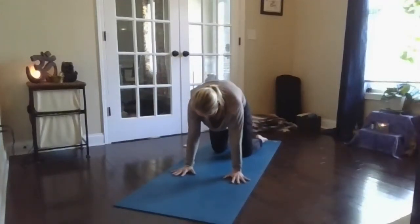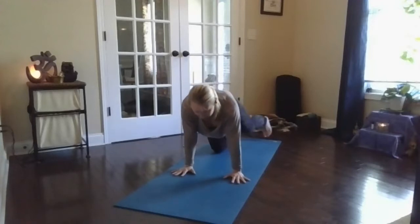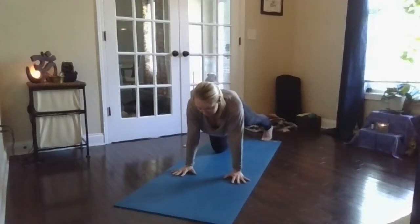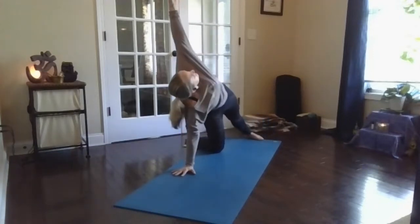Exhale into cat, press the floor away. And then come back to neutral. Crown of the head reaches forward, tailbone reaches back. Reach your left toes back behind you this time. Toes on the floor, leg is straight. And they're going to pivot the right foot out to the side. Find that kickstand, and then left hand reaches for the ceiling.